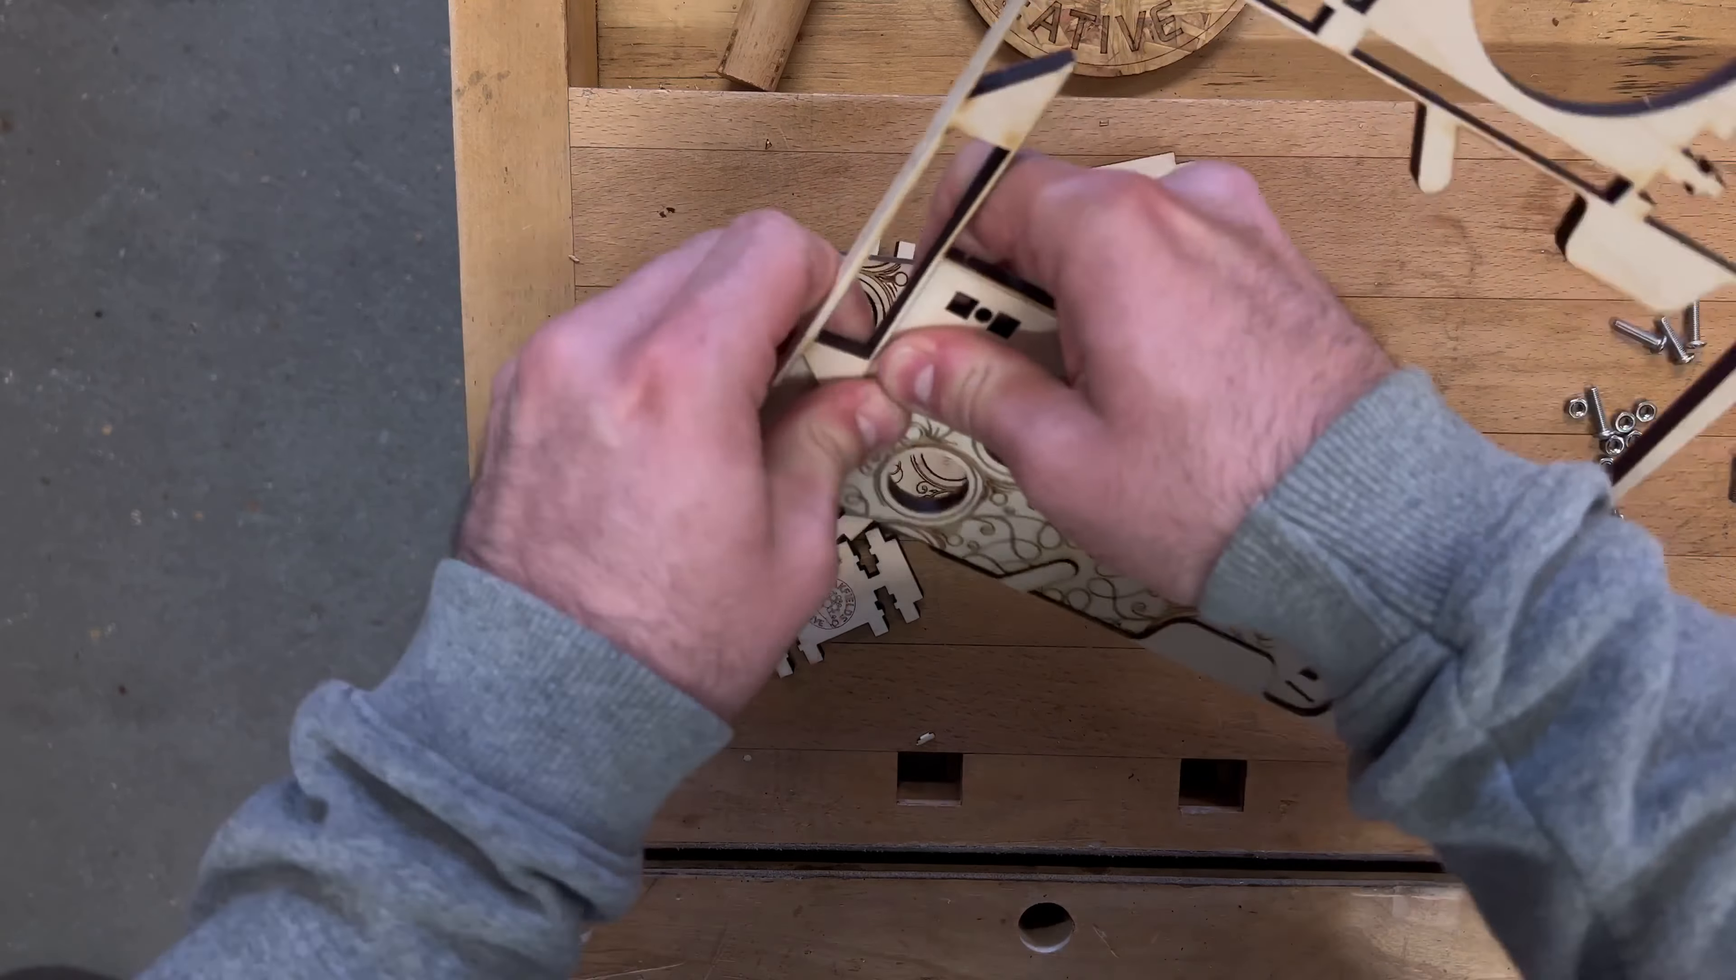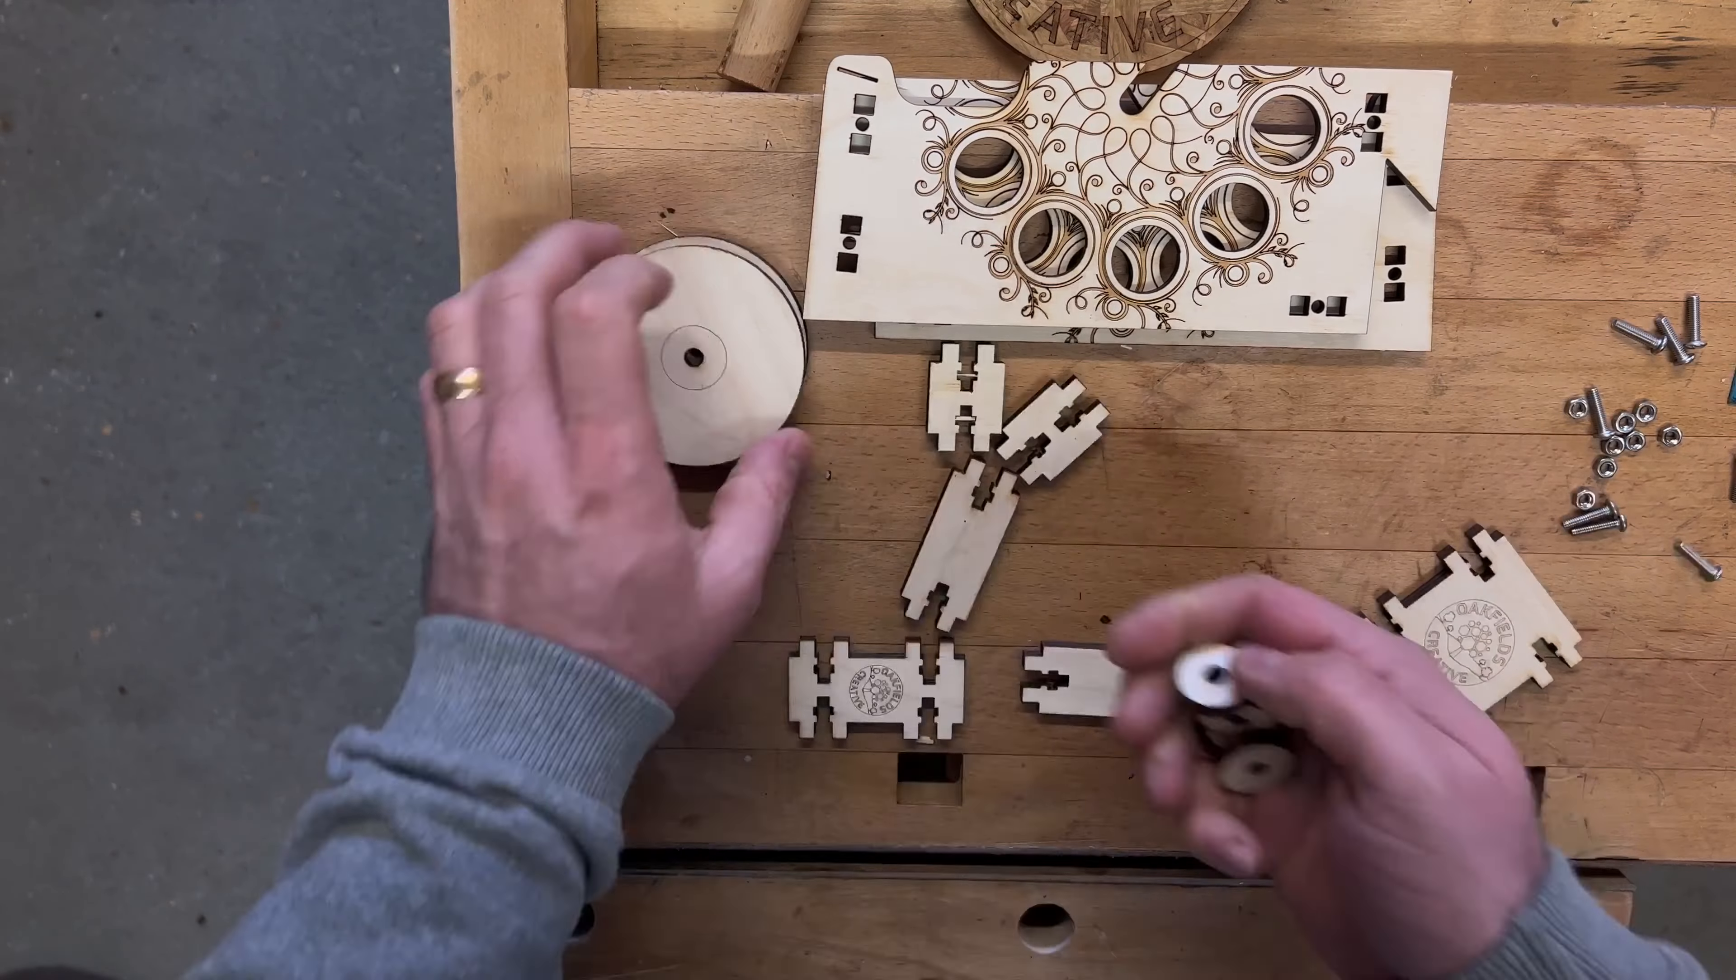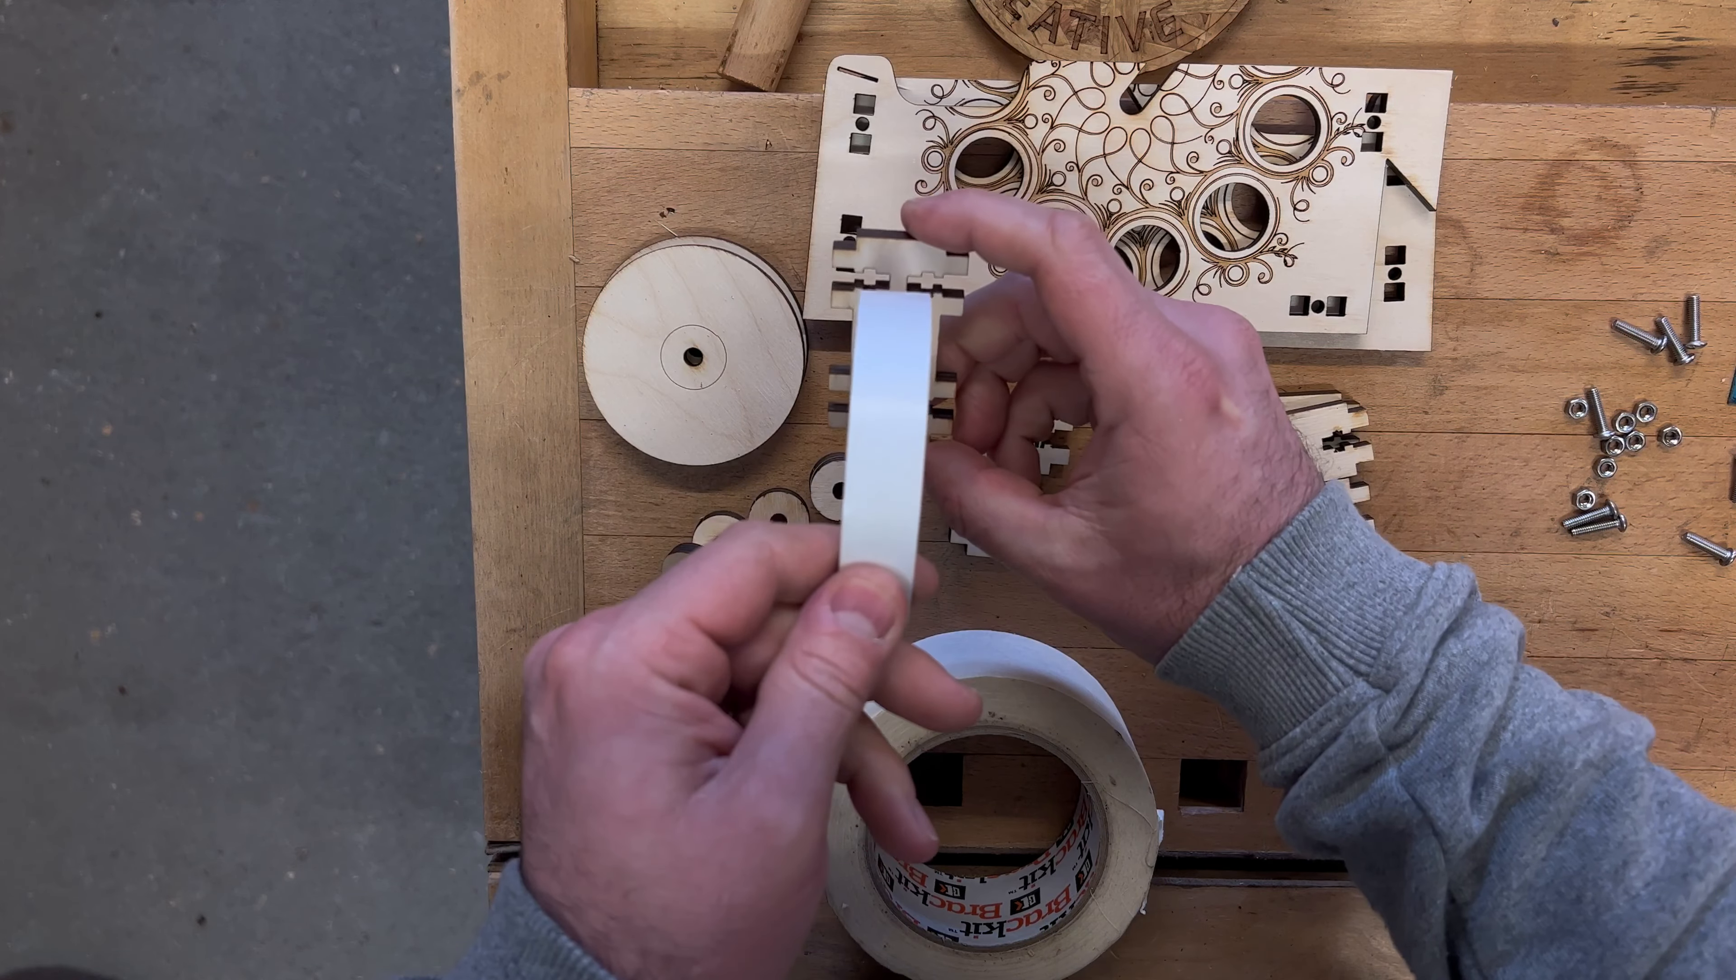This kit was then based around both tape sizes, so as you'll see, has slightly too many parts. The idea of this was it meant that you could send it as one kit and the user could pick which size tape dispenser they were building.